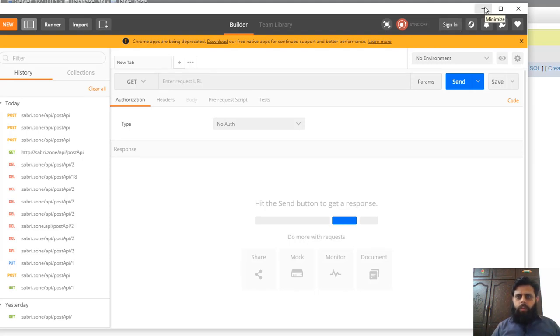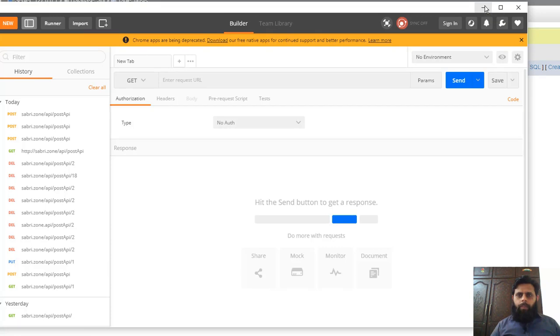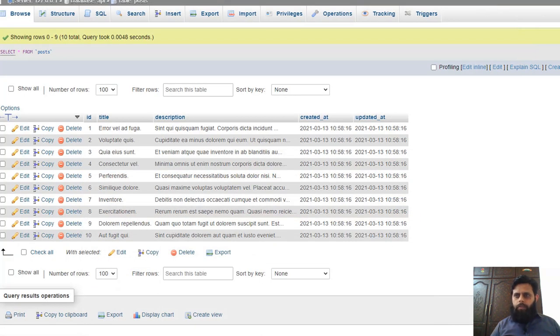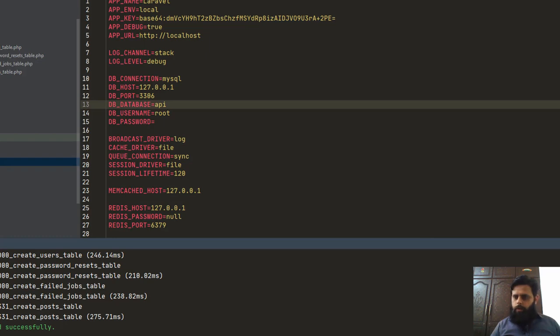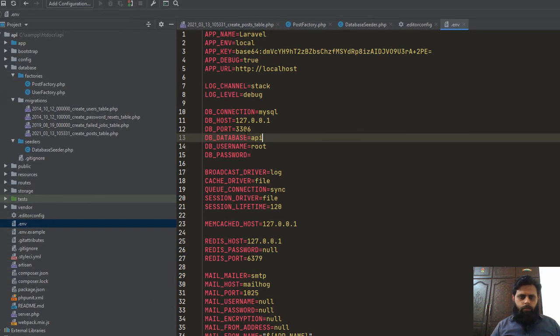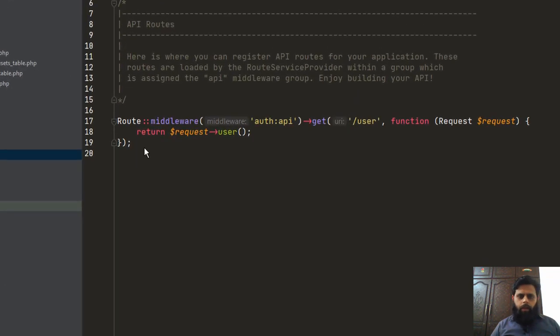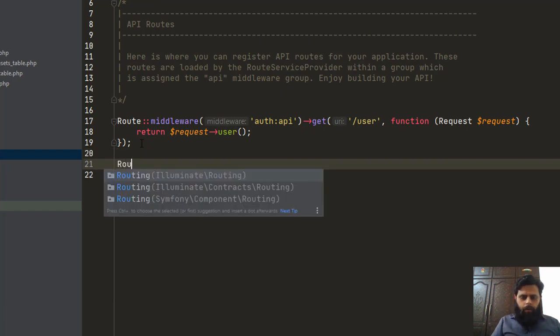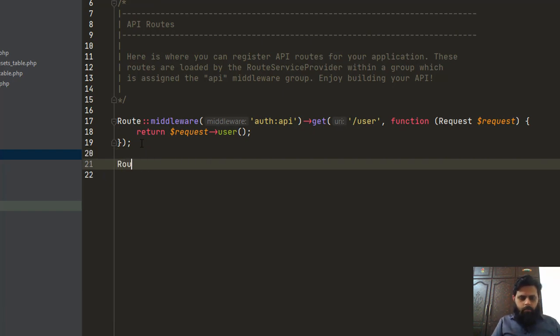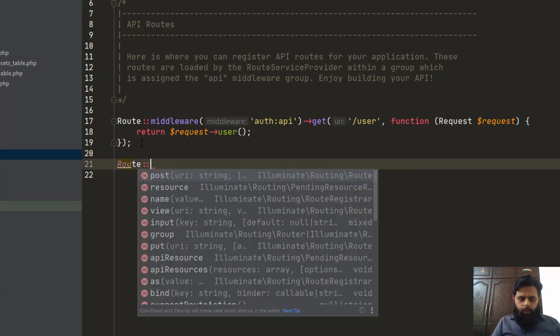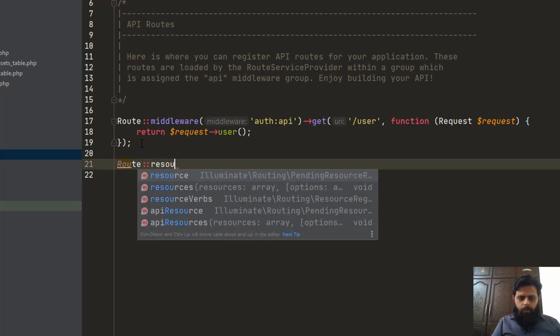Postman is software which accesses your data in JSON format. So I will minimize this, I will minimize this too. We will go to the editor and we will go to the routes folder to create a route. Inside this routes folder we have an API file, and in this API file we will type Route resource.